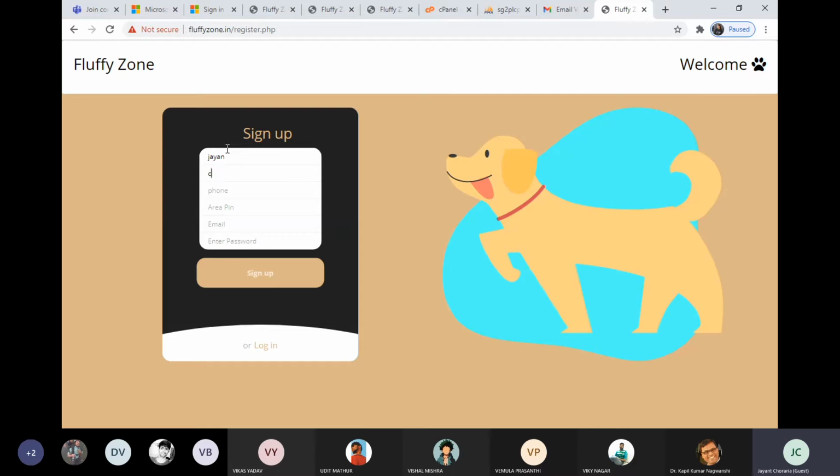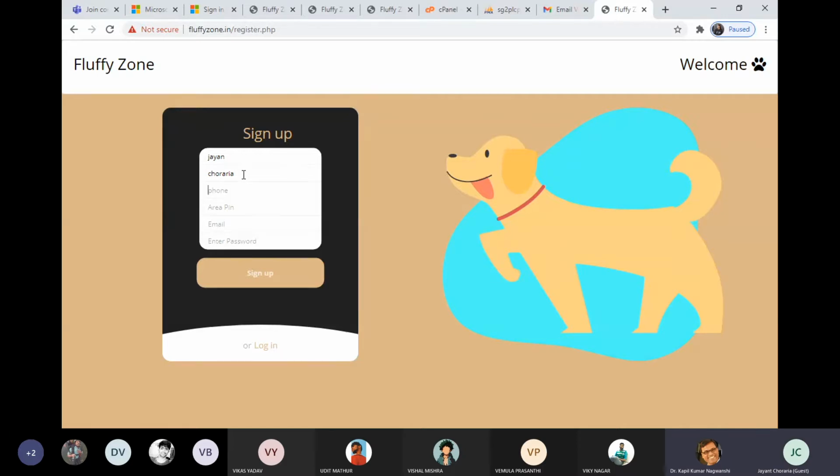So you're able to see the screen, right? I'm just filling the form here. This time the welcome screen is coming. Yes, no need to sign up and other things.